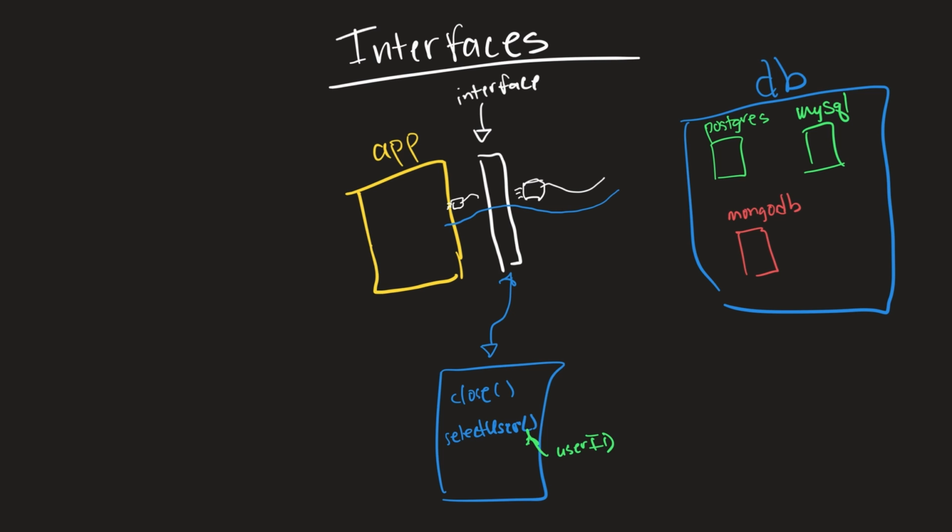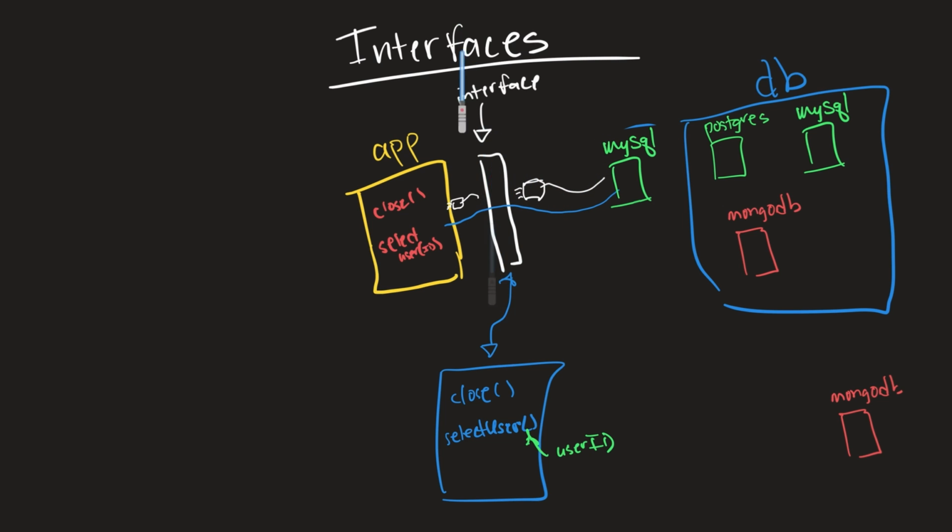So you could think about it like this: maybe in the application code, we'll close the database, or we'll select user in the code. And let's imagine originally we're using a NoSQL DB, MongoDB. And in the application code, we're selecting user using this method, right? But then one day some business need arises and we need to swap out this database for, I don't know, MySQL. So this guy needs to move and we replace it with this MySQL. Now from the application perspective, MySQL implements this interface. Like it has the plug. So from the perspective of the application, it can still call close and select user, and it doesn't need to change anything, right? Because this database solution implements this interface, so it provides close and select user. So its plug matches the shape of the port of the interface.